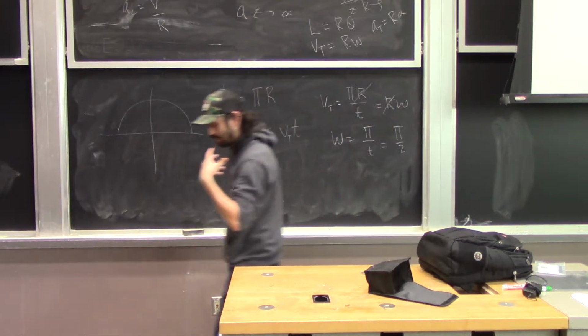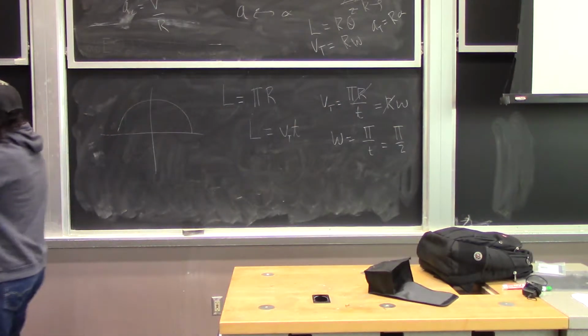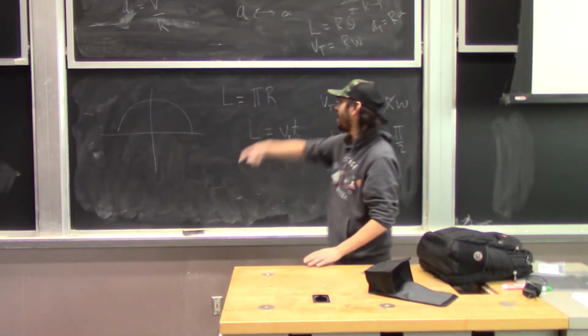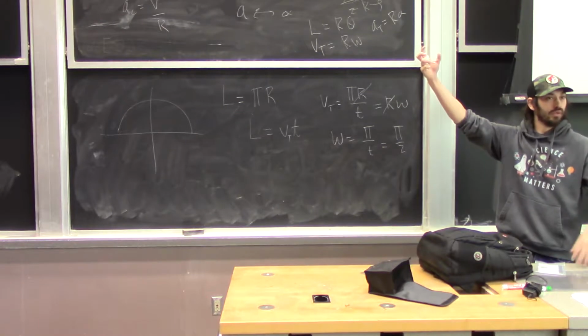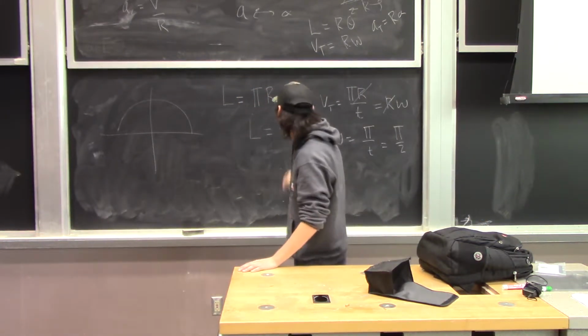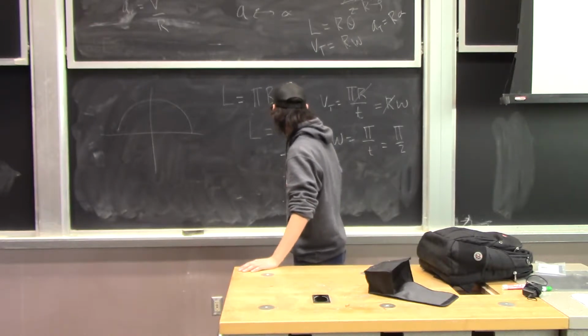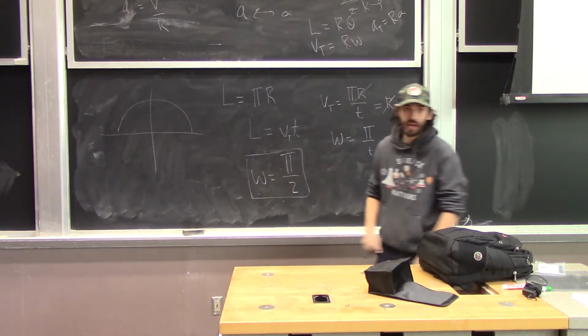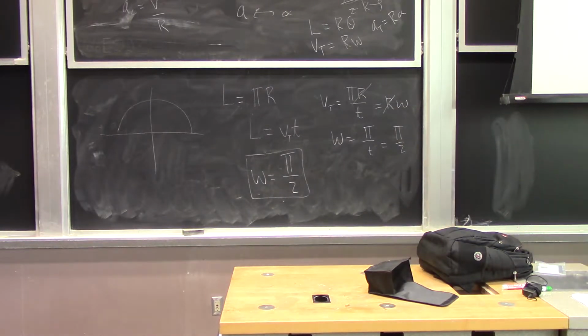If we just think about the fact that we're going over some angle, and it takes a certain amount of time to do that. So what is the angle that we have to go over here? Well, this is just pi, right? So the angle we go over is pi. The time it takes to go over that angle is 2 seconds. And so we can jump straight to what the angular velocity is by saying we have the total angle. That's going to be pi, and we divide by 2 seconds. Okay? Any questions?